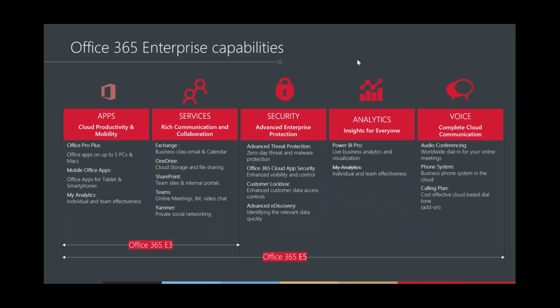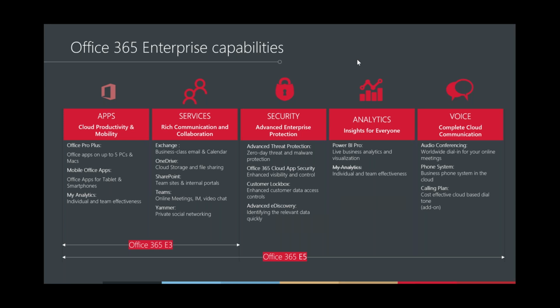But if we start off with Office 365, this is traditionally where you find your productivity servers, Exchange, Skype, and SharePoint. Effectively what you can see on screen there is all the different capabilities broken down into those 5 boxes, whether it's apps, services, security, and so forth. On the left-hand side is what Microsoft Office 365 E3 offers you. This is where we're talking about Office Pro Plus, that full downloadable version of Office Professional Plus, as well as elements such as Exchange and OneDrive and Yammer and Skype for Business, formerly going to be, newly going to be Teams. All of these rich communication and collaboration tools are all part of E3.